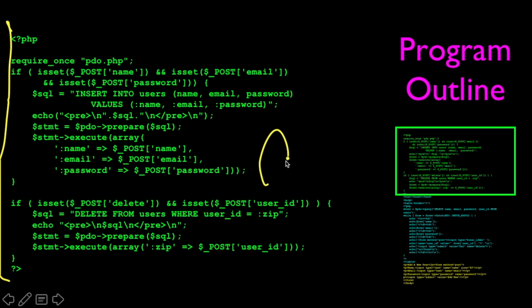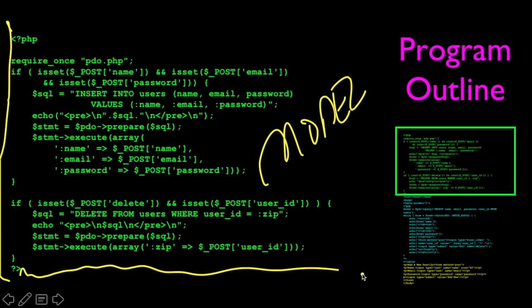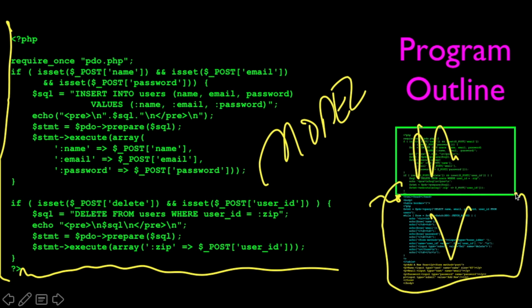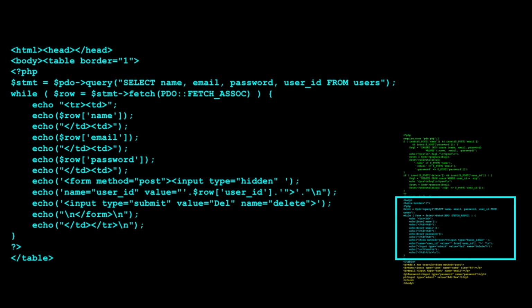So this is kind of the model of our ModelViewController. And the little line is right there at the bottom. So we're about to switch from the model part to the view part. So this bottom part is the view part. Okay, so now we'll take a look at the view. The top half of the view, the first part, is that little HTML table. Right? So the HTML, head, table, and then we're going to do a query.